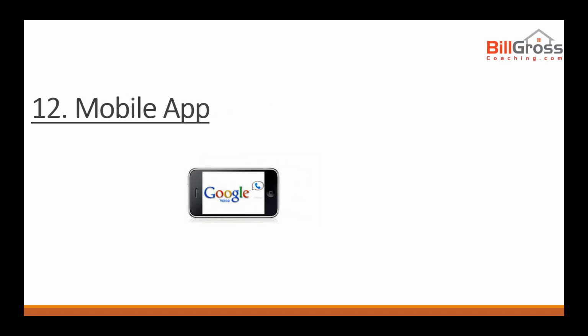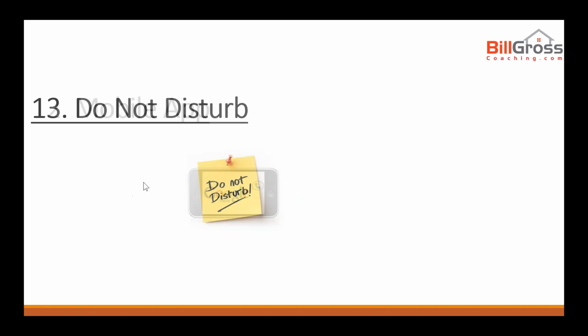Number 12 is it has a mobile app, so what's nice is that you can use almost all the Google features on your iPhone, or it's built into the Google phone. So a very, very powerful way to really bring with you an entire reception system. One of my favorites for real estate agents is Do Not Disturb. Now, are there any agents on this call who should prospect more than they are, and when they do prospect, should prospect uninterrupted? Go ahead and say aye. Aye. Yeah, that's all of us, right?